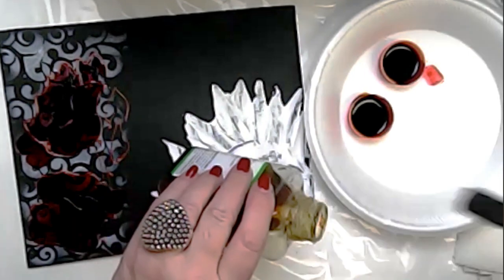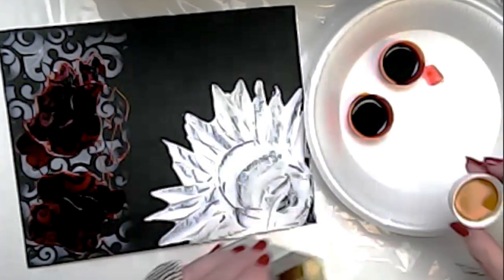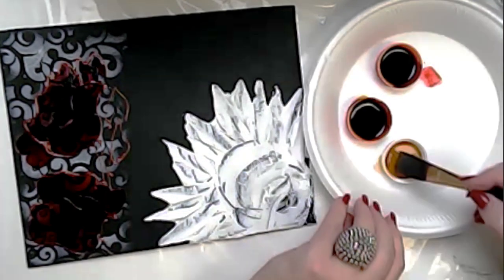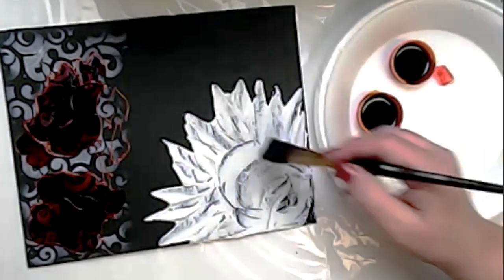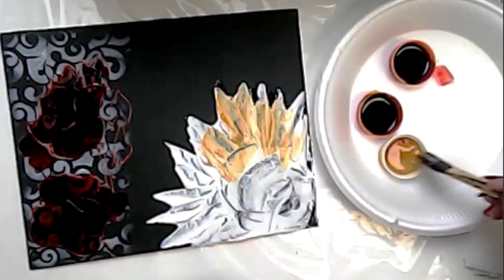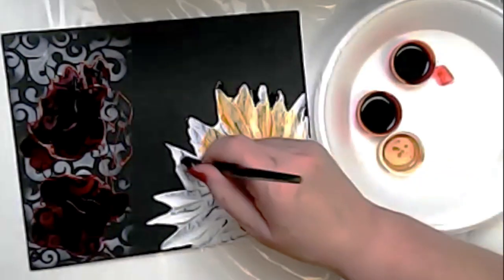I'm going to, no, I have another bottle cap. There we go. Just to do it right, Emery. Do it right. There you go. Okay, just to show you how quick and easy. Okay, so I'm just going to give that a quick coverage. It helps the color just slide on.